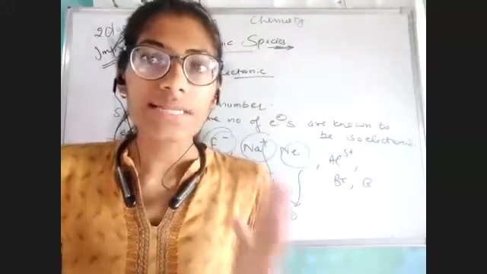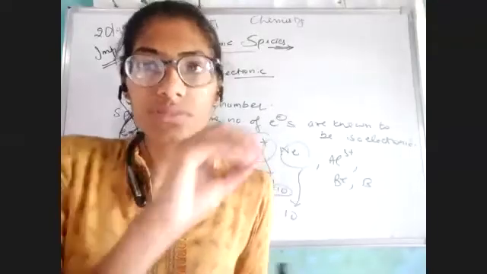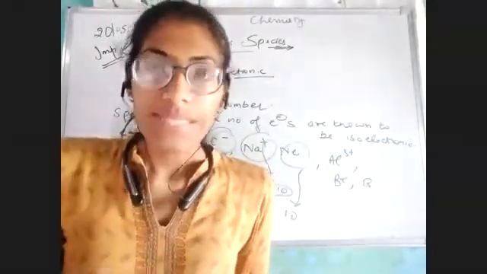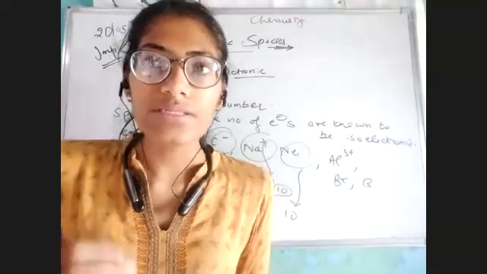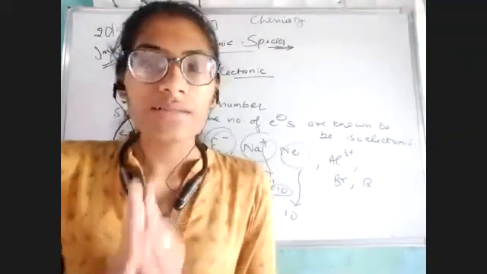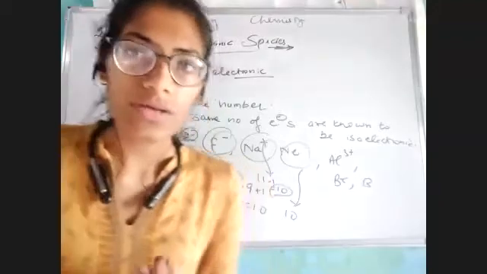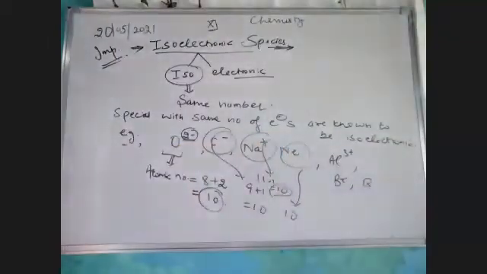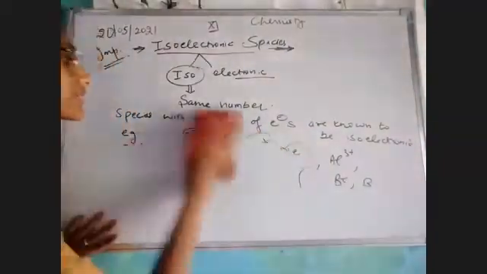We have studied the atomic radii, the trends of atomic radii across the period and down the group. Same as it is, we are going to move with the second property, that is ionization enthalpy. Okay, so the second physical property is ionization enthalpy. Okay, let's move. Ionization enthalpy.